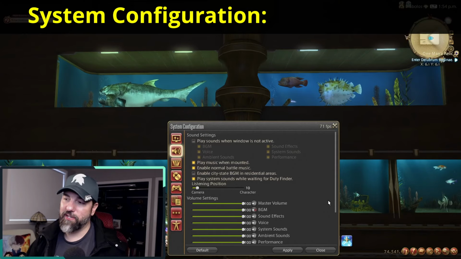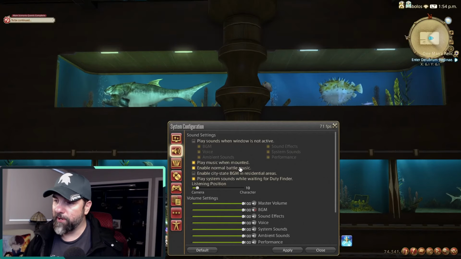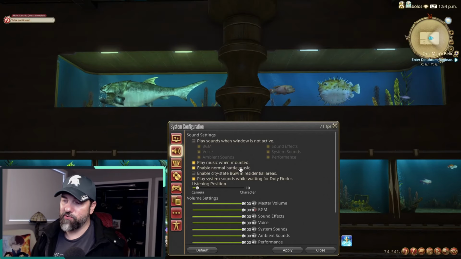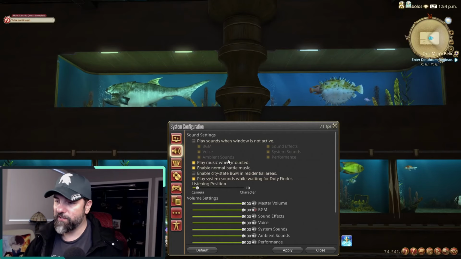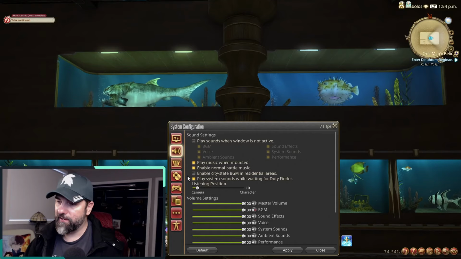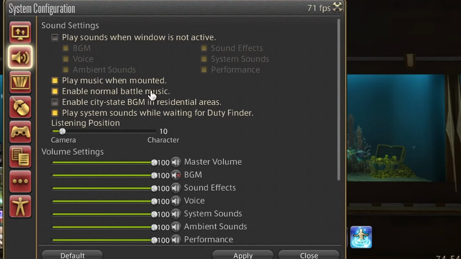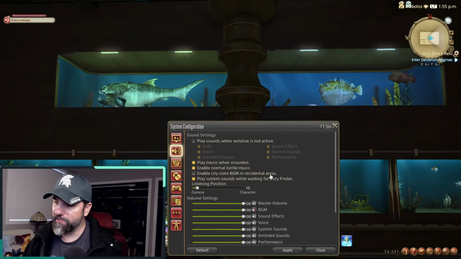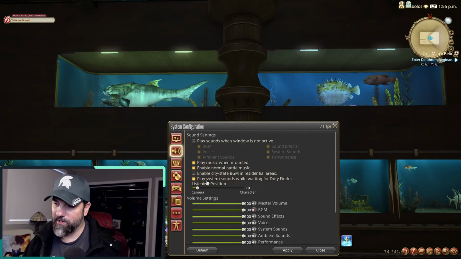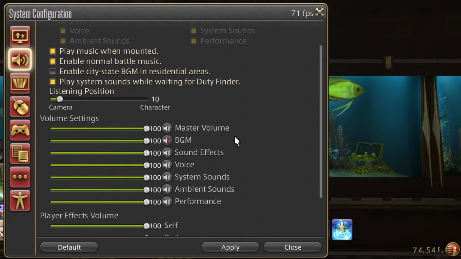All right. Sound settings. This one is pretty cool to look through. Play music when mounted. So when you jump on your mount and you're flying around Eorzea or the First, you can have that music playing or not. Enable normal battle music. You can have that on or off. If you get tired of the normal battle music, then you can turn that off. You got city-state background music in residential areas. I keep that one off. And then play system sounds while waiting for duty finder. You've got some options there.